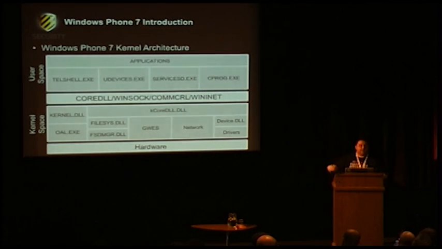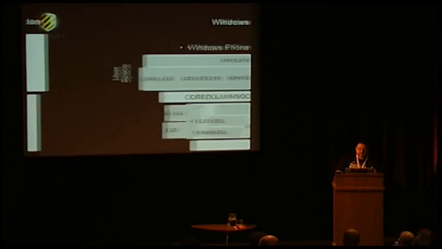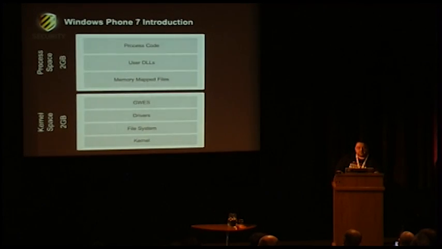You have the networking, file system management, and you have hal.dll down in the bottom corner there, which basically allows the OS and apps to talk to the hardware. Okay, so that's obviously a very high-level view of it, but you can see the split there between user space and kernel space. And again, just to show that slightly differently, the split, 2 gig to each one. Down the bottom in the kernel space, we have the kernel, the file system, and so on. And in the process space, we obviously have the code and the data that's executed and a few other things as well.